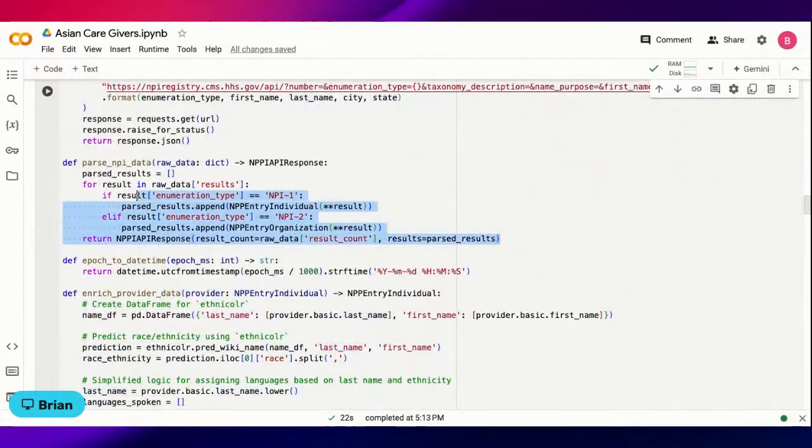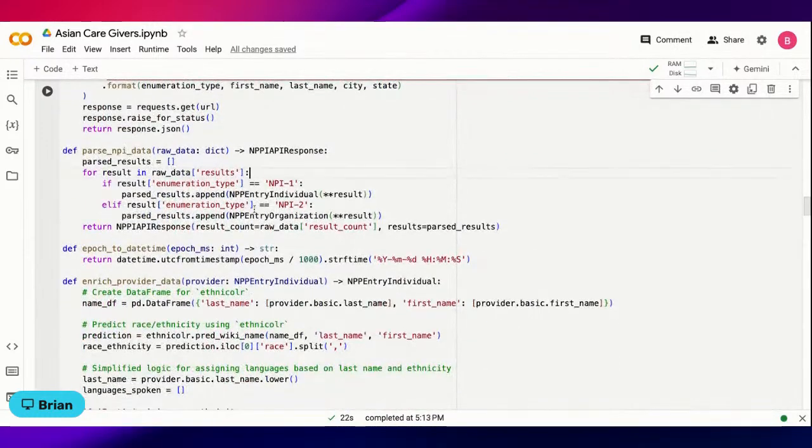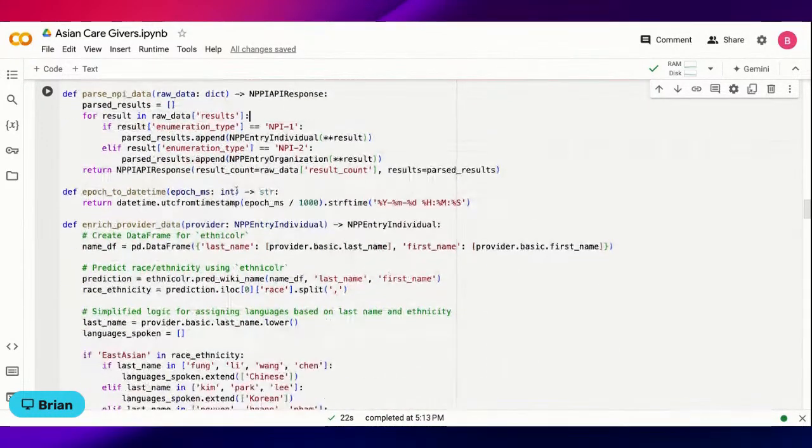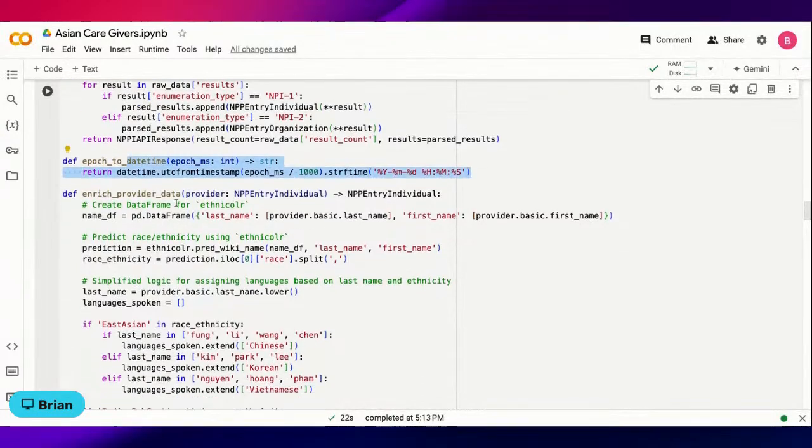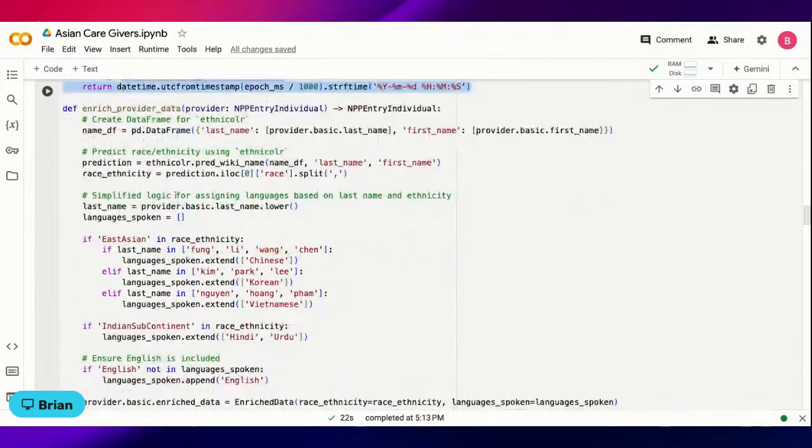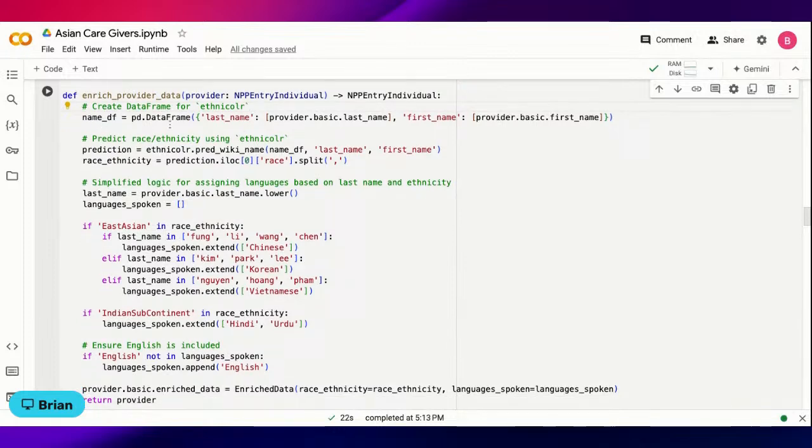Next, it will parse that API response that you got up here, and convert it into those different objects. This here is our function for enriching the data. After you get the data back, stored in our objects, we try to predict it.